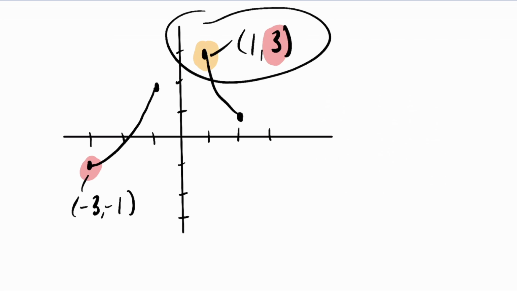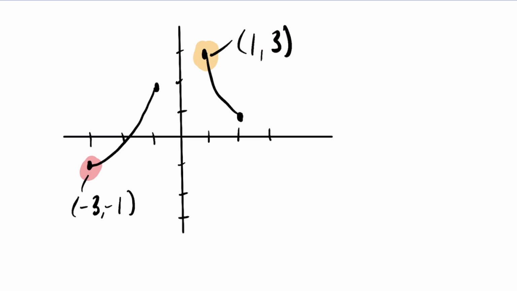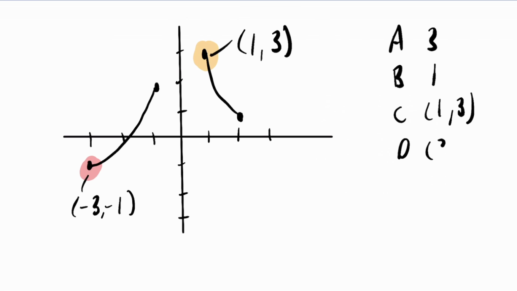And you're not going to see it where the answer choices have a mixture of ordered pairs and lone numbers. If the problem said, to paraphrase, find the absolute maximum under this graph, you would not see answer choice A is 3, answer choice B is 1, answer choice C is (1, 3), answer choice D is (3, 1). You're not going to see that because then it's confusing. Well, which do we want? Those both refer to the maximum. One refers to the location, one refers to the ordered pair.